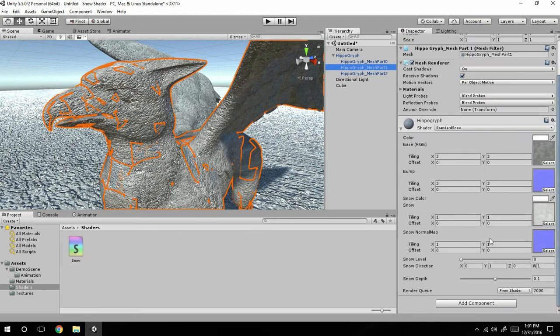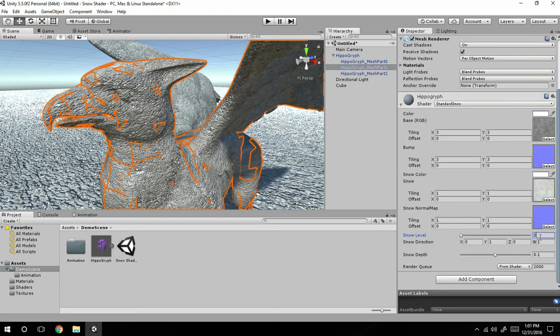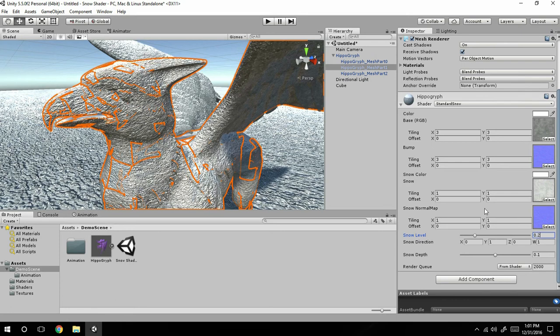Very simplistic. Now, what I'm going to do is go to the snow level and increase it. My preferred setting 0.26. Actually, no, let's go down. 0.3. Can't remember what it is now. I know I have it changed right here, but I'm pretty sure it's like 0.2. Yeah, there we go.